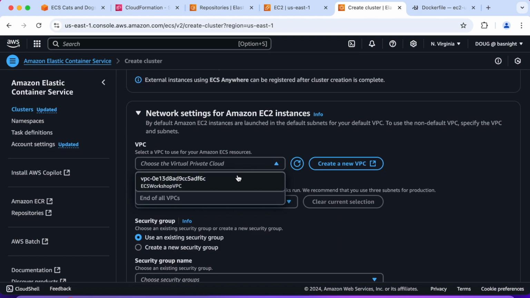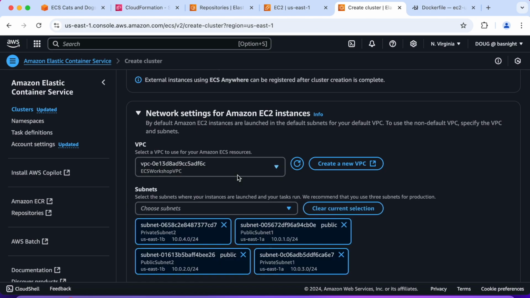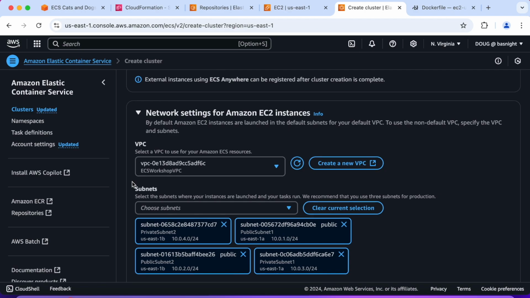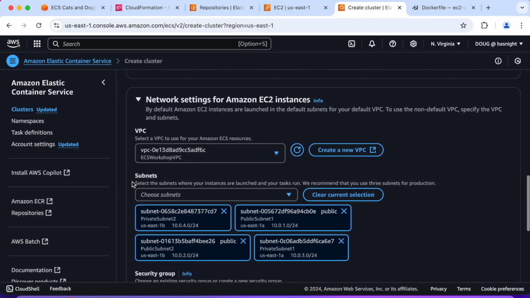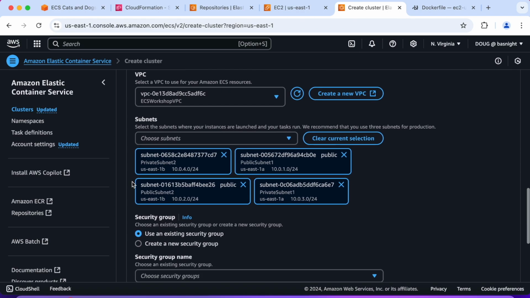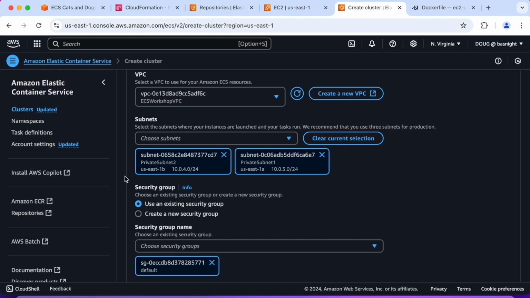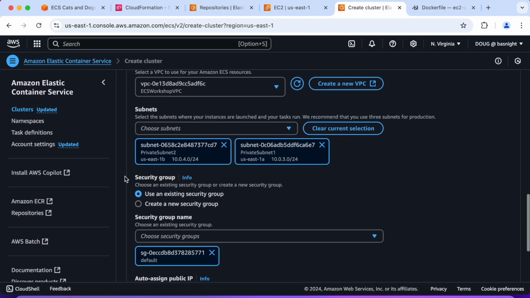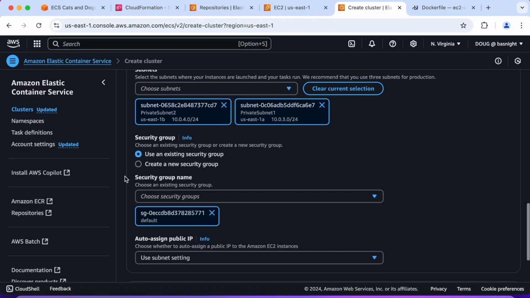Network settings. So let's use our workshop default VPC, or the VPC for this demo, not your default. Okay, so for subnets, you want private subnet 1 and private subnet 2.